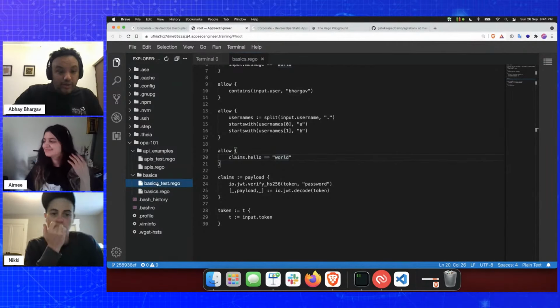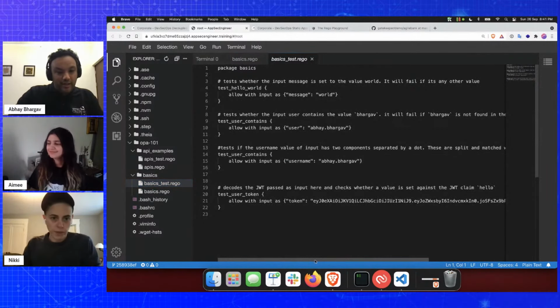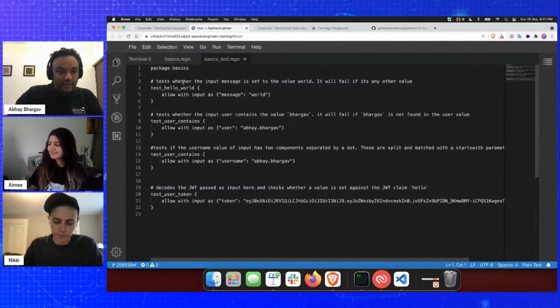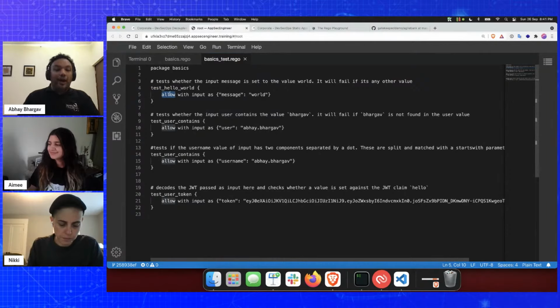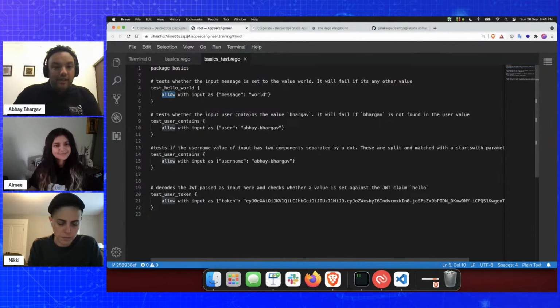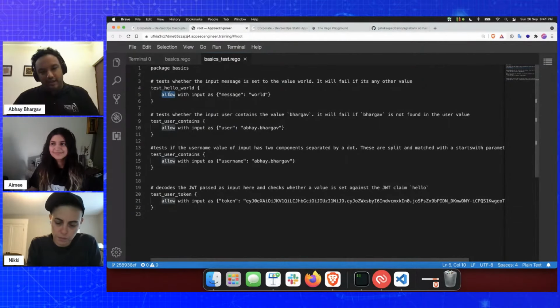Now, the cool thing with OPA is you can write unit tests for literally all of this stuff. These are the unit tests for this. Before you even deploy this on an API gateway and have to deal with it, you can just write unit tests to make sure that it's actually working as intended.